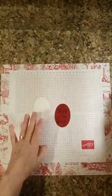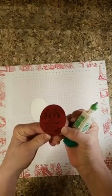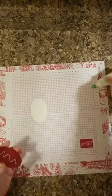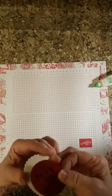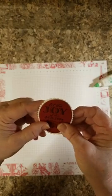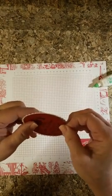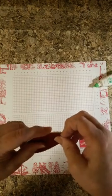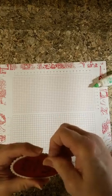Now then, we're going to take this and, I could have centered that up a little better. Oh well, I'm not going to fret it. Not going to do me any good. And I'm not going to go back and redo it. So we're going to line this up on our scallop here. This is one of the reasons why I love this liquid glue, because you can scooch things around when it's not where you want it. Before she dries, it takes her just a little longer to dry.